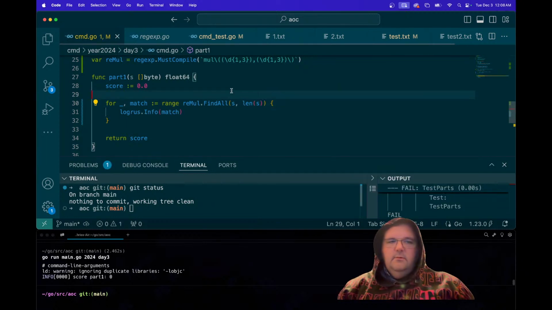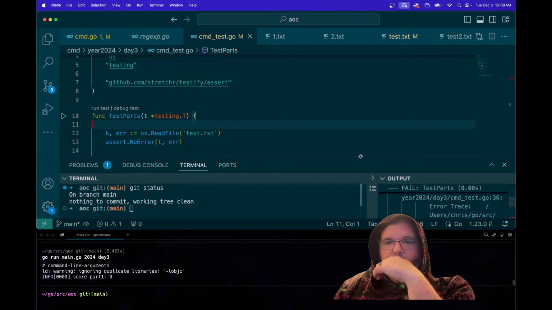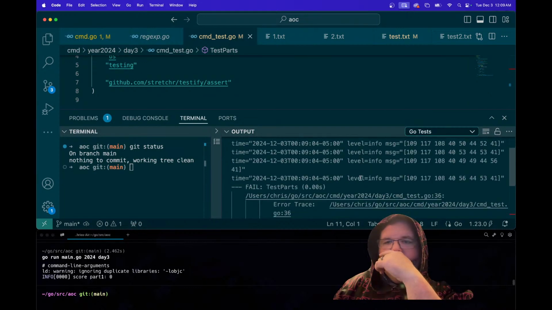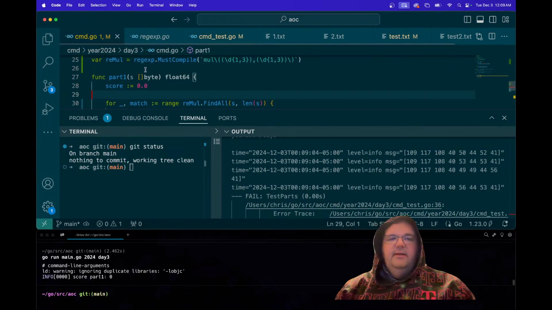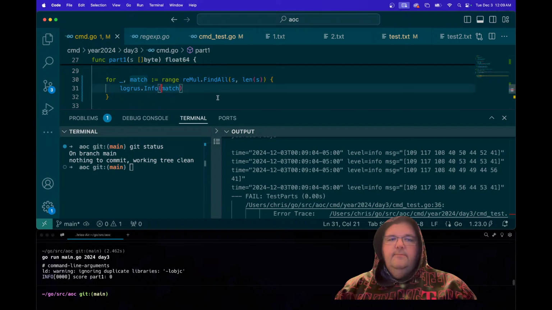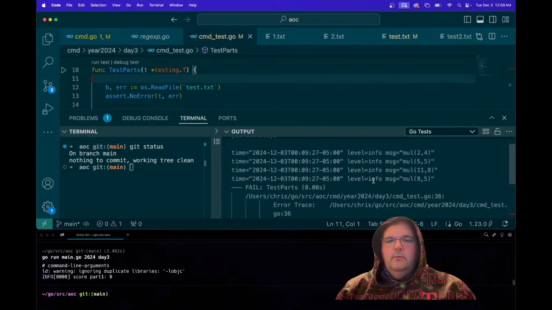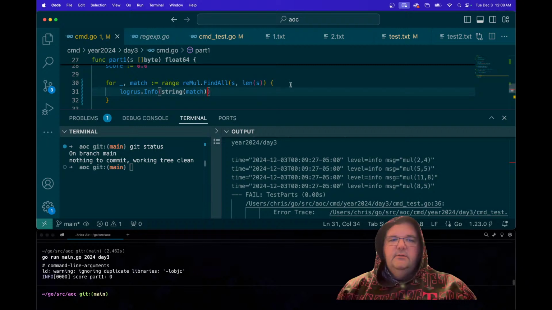Let's just do that real quick, and get an idea of what our output's going to look like here. 109, 117. Let me stringify that real quick. mul(2,4), mul(5,5), mul(11,8), mul(8,5). Oh, okay. So that's our matches.